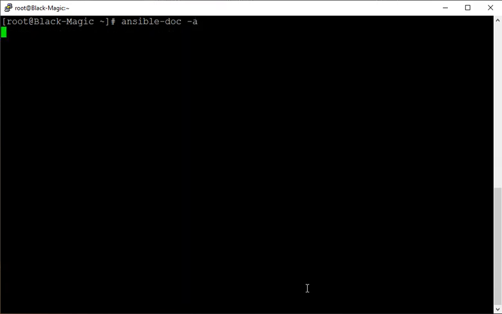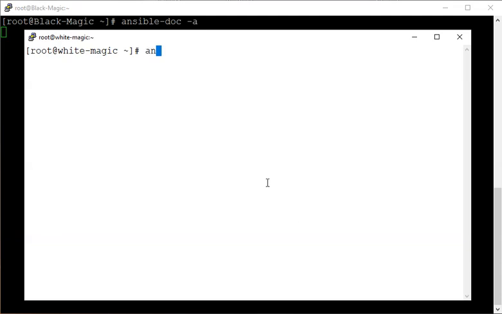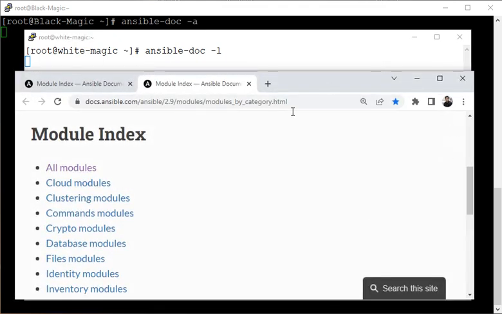Let's run this command. It is going to take some time because it's a very long list. ansible-doc, here we use hyphen l, available, so list them. It's also taking time, so let's not waste time. In the meanwhile, I go to the Ansible official website, ansible.com, and you use the docs, so docs.ansible.com.